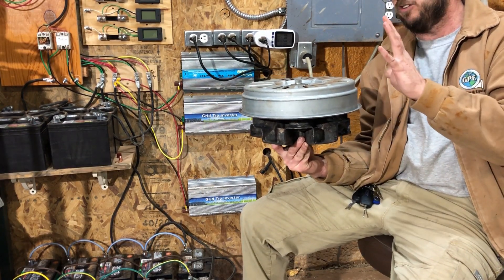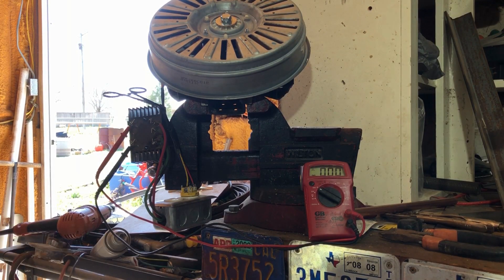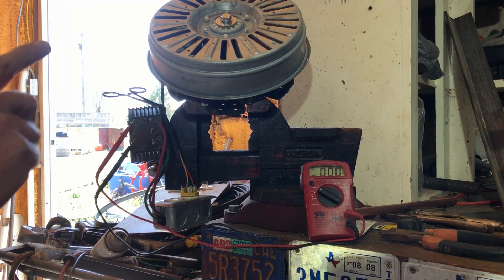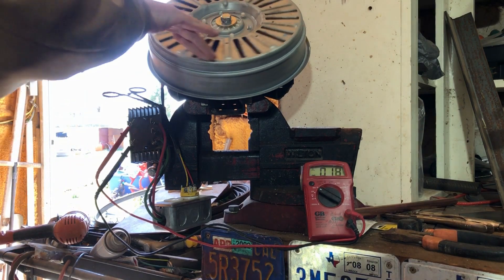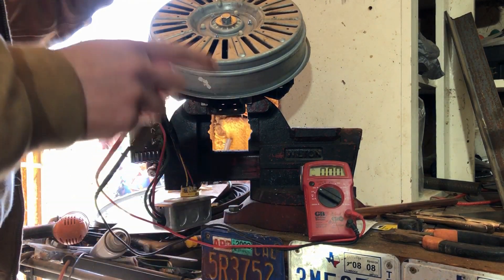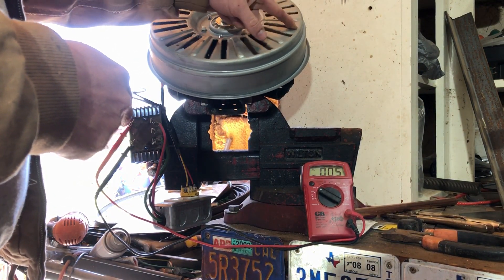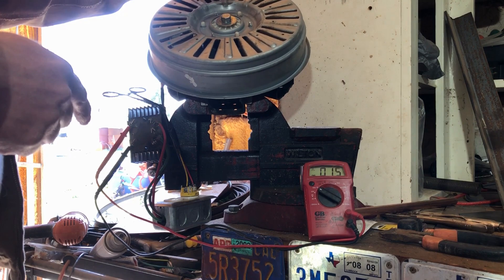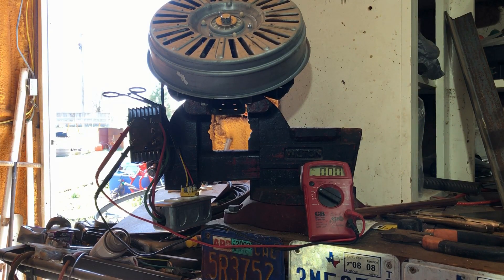So this is our rotating assembly — our starting point. I was going to talk about blades now, but I actually don't have all the stuff I need to start them, so we'll tackle that in the next step. I do want to check the open-circuit voltages though, because this one is high. Even at roughly one RPM per second I'm seeing 20 volts, which is going to be ridiculous. I want to try and find a way to use this without having to rearrange the coils.